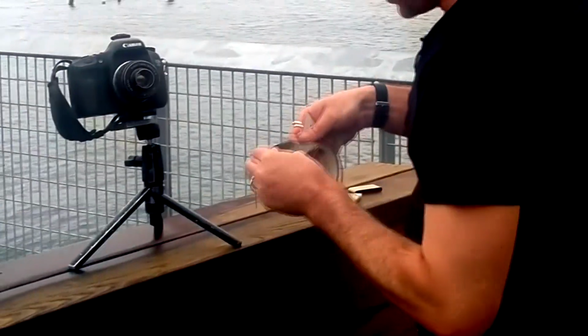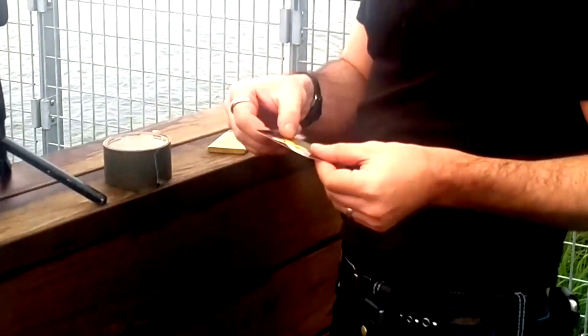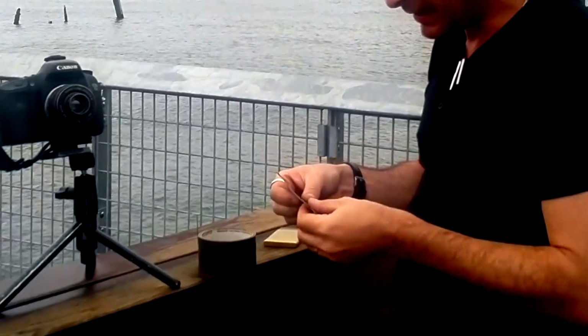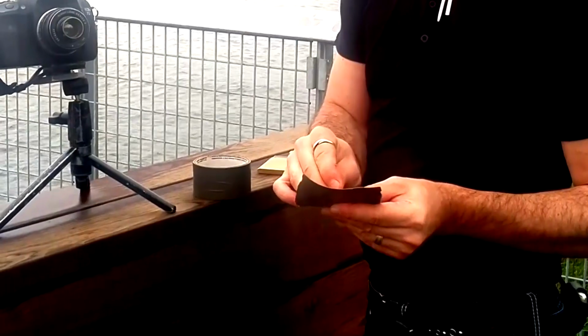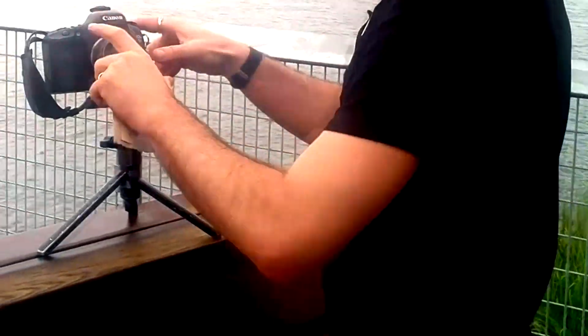You need to apply two pieces of duct tape on it, just like this, so they will be overlapping each other. And right in the middle of the card, from the inside, pierce a small hole. The smaller and rounder it is, the better your result will be.